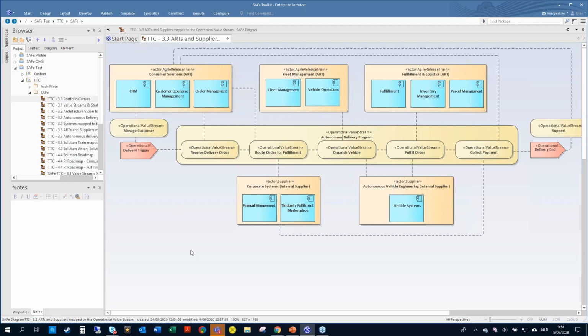You're able to translate your application landscape in the context of SAFe, in the context of Agile release trains, supporting in turn those operational value streams.